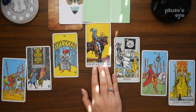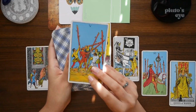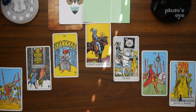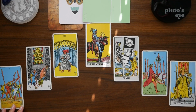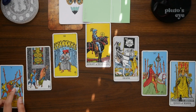So, we are starting off with the Five of Wands. We're looking here at conflict. Your current energy is conflict, confusion, possibly being distracted, being just kind of all over the place, having squirrel brain and just not being able to focus, having conflicting ideas. And we start off the episode with the Five of Coins, and this feels very hopeless and very dreary, and feeling like you don't have what it takes to make this situation work.